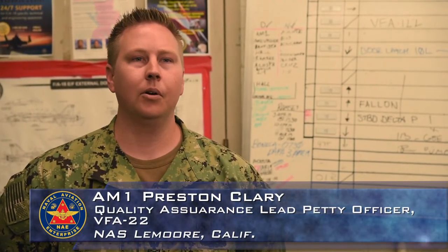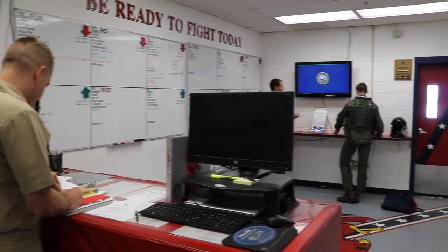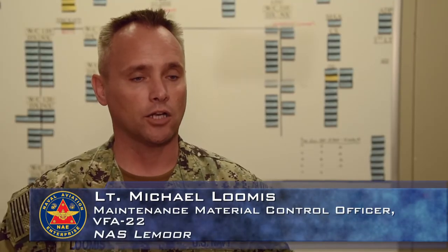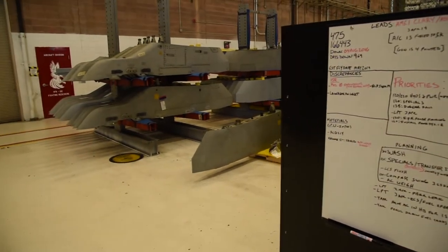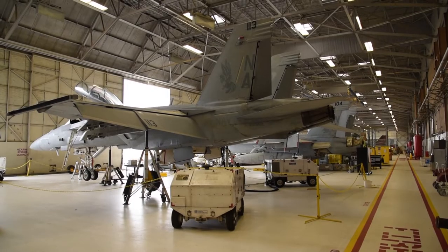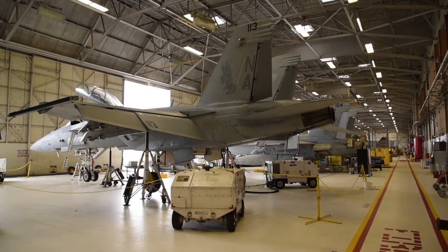Some of the things we implemented for the O-level reform through our industry partner: we redid the layout of maintenance control. People walk in and they see pride in this squadron starting with maintenance control. We took everything unnecessary out of the shops — that included parts and components — so they're all in a centralized location. If you physically walk through one of our hangars today, you can tell which ones have been reformed and which ones haven't.